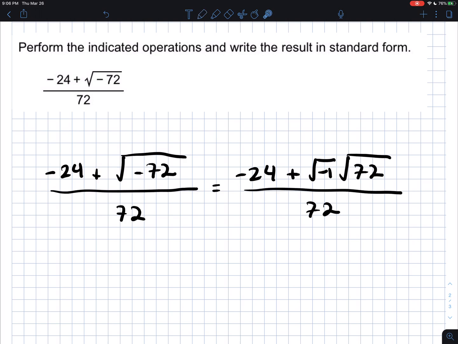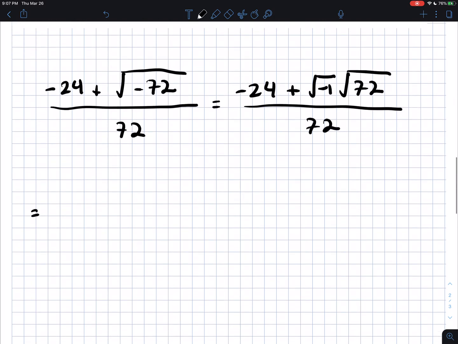So now this square root of negative 1 in complex numbers, the whole reason for complex numbers is we introduce this imaginary number i so that the square root of negative 1 becomes i, right? In the real number system, that's a number that doesn't exist. So in mathematics, when something doesn't exist, you just create it, you give it a name, and you keep it moving. You just make a new system and see what happens.